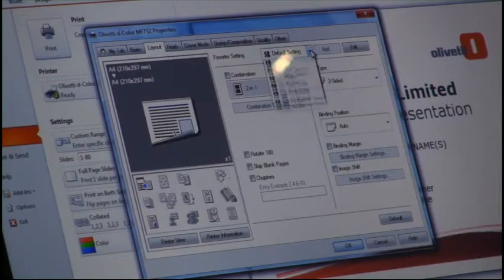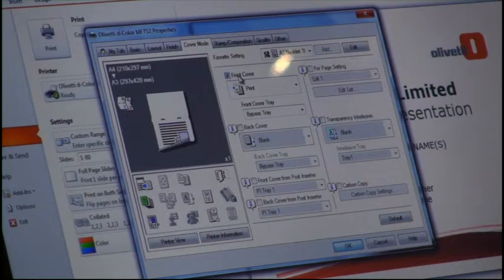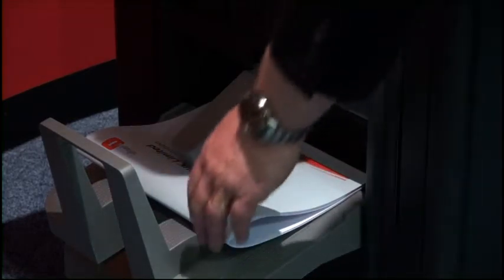Of course, when booklet making, it's also possible to add a cover paper up to 209 GSM, which you can either print onto or leave blank. The important change that we've made with the 50 sheet staple finisher is the ability now to be able to do a booklet of up to 80 images, or in fact 20 pages. Now that can be A4 folded to make an A5 booklet, or as in this case, A3 folded to make an A4 booklet.